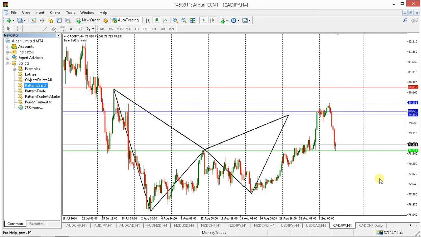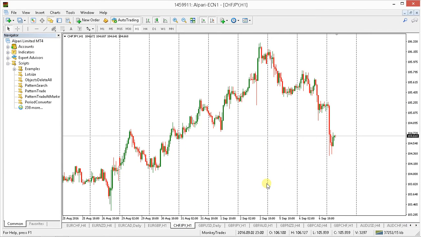Okay, let's go to Bat Pattern 1, and I need to open the chart for this. Okay, so if I remember, it was something of Swissy something. Okay, so this is the Bat Pattern 1 example. As usual, I'm looking at some legs. You see this leg and this leg. So this time I will ignore this movement that breaks the movement into 2 parts, because this movement is larger. How do I know that it is larger?